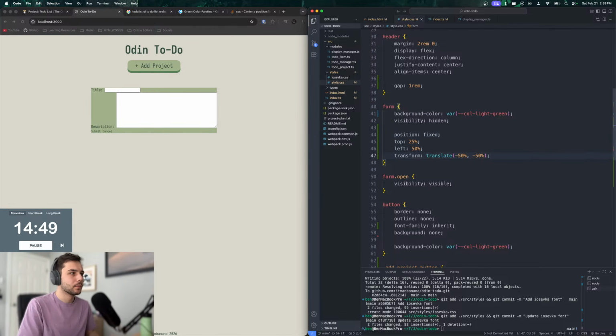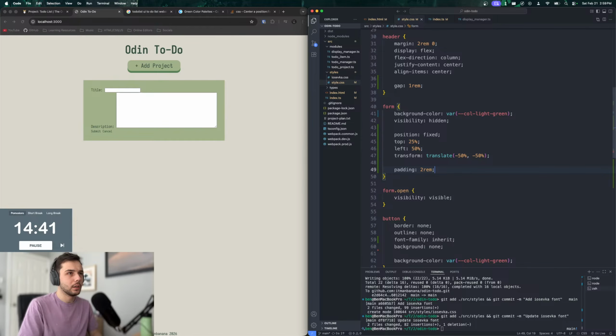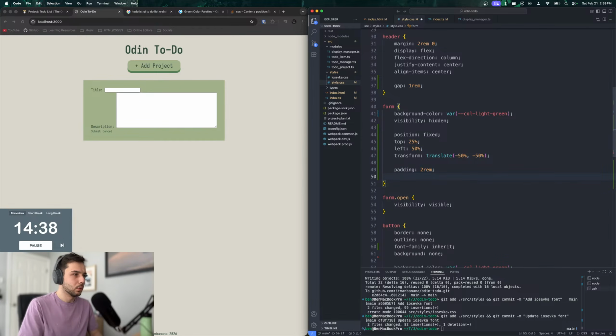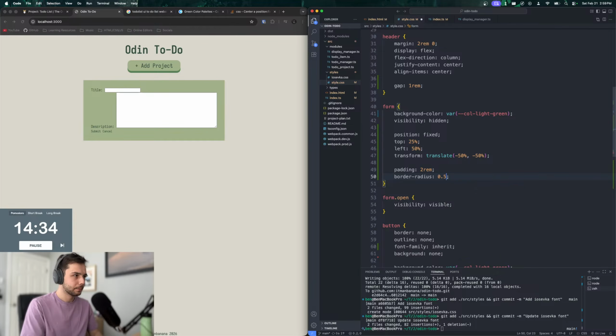And then padding like 2 rem on either side. And then border radius of like maybe 1. Something like that.